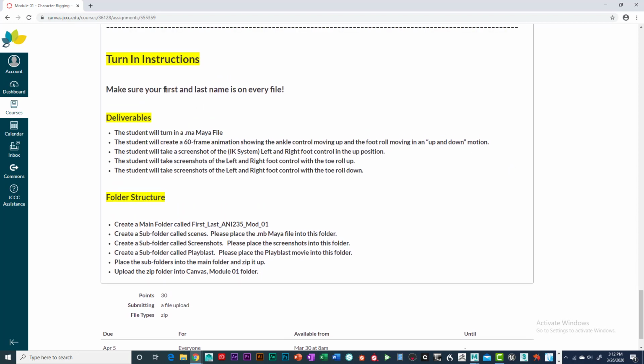Make sure your first and last name is on every file. Deliverables. The student will turn in an MA file. Now this can be an MB file too. In fact, I probably should redo that. If you see an MB file, then it should be an MB file. Whatever I say there, I just caught myself there. Usually, a lot of times with pre-rigged characters, it's only an MA file. So I'm going to probably want an MB file. I'll change that. Otherwise, give me an MA file.